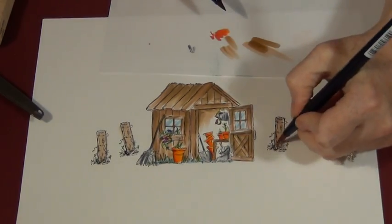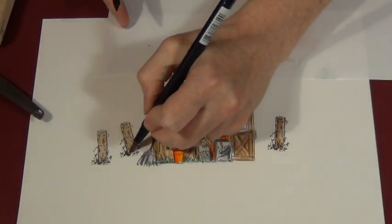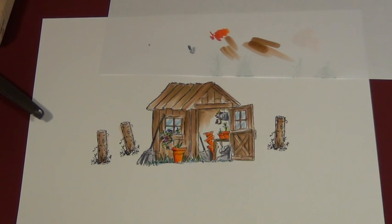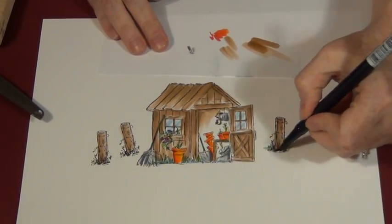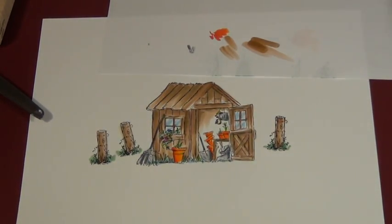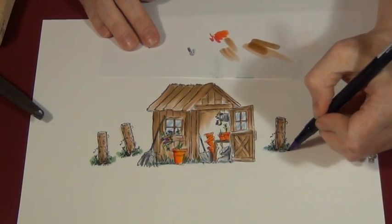Pick up the darker brown. Add. It's on the right markers. That's always my most difficult thing. Go in, color around, and a little bit of blue.